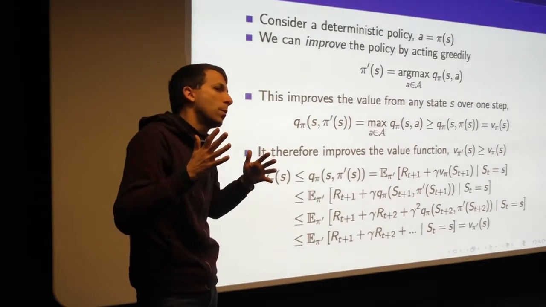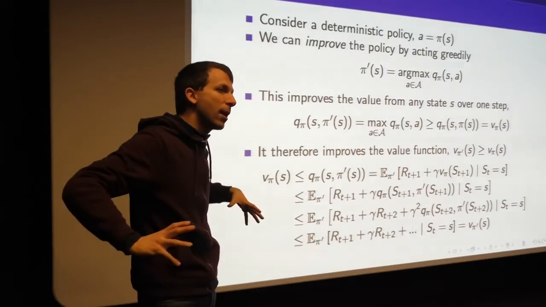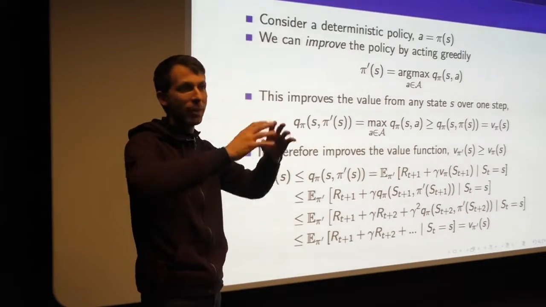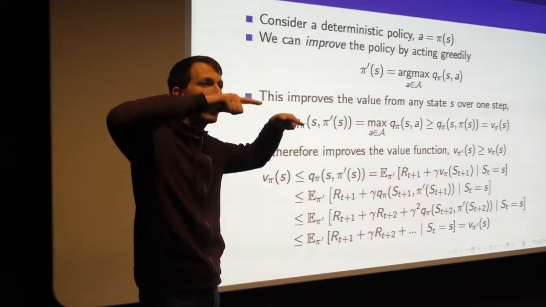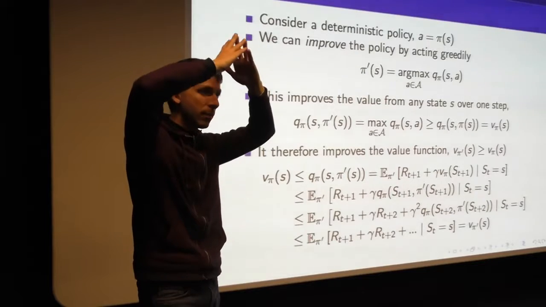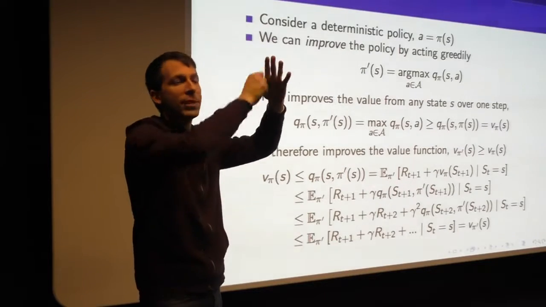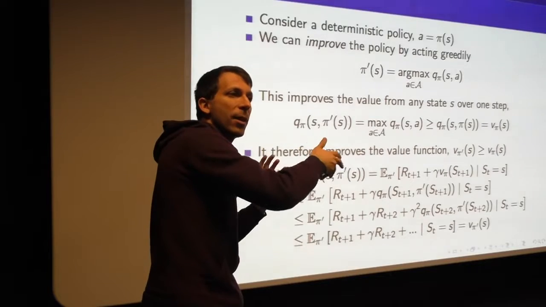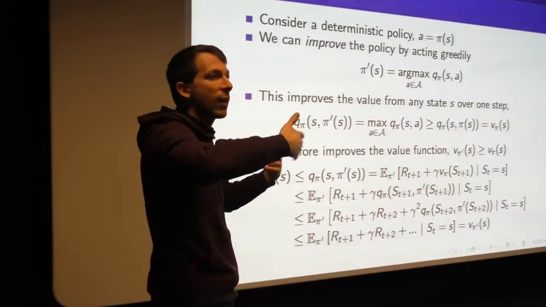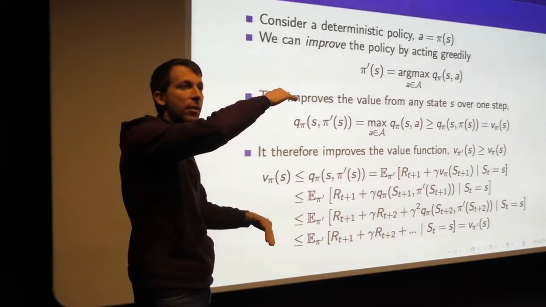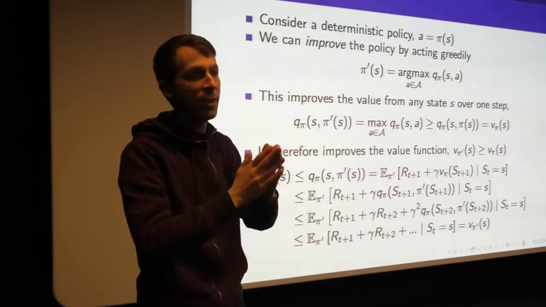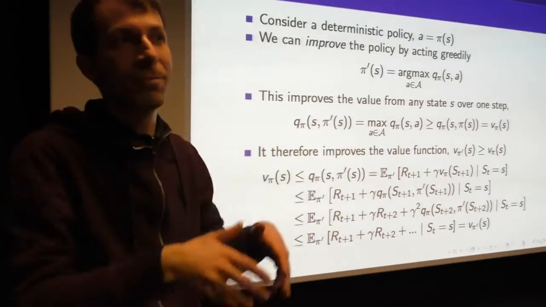Because you've got a partial ordering, you can only climb up, so you've got a lattice of possible values where you're just getting better and better in value. The only time you can ever reach the top of this ordering is when you reach the optimal value function. It's not possible to have something which is worse than some other policy in some states and better in other states, because we're defining an ordering over policies that looks at the whole value function, at how much better they're getting. So you can only climb in value until you reach the pinnacle of this lattice of possible policies.